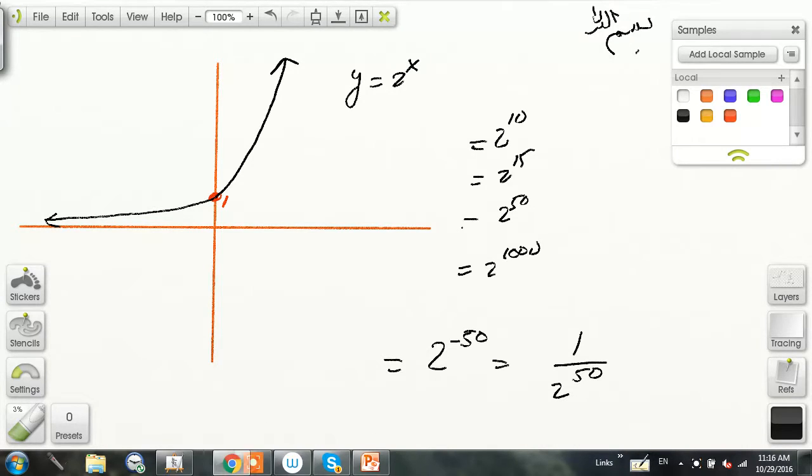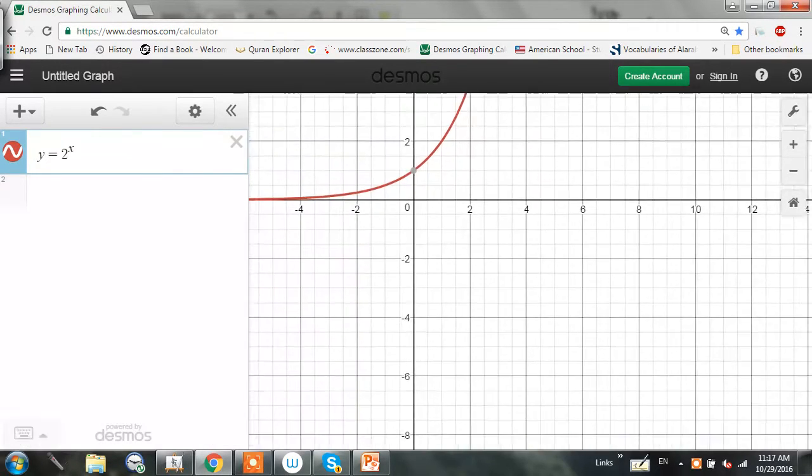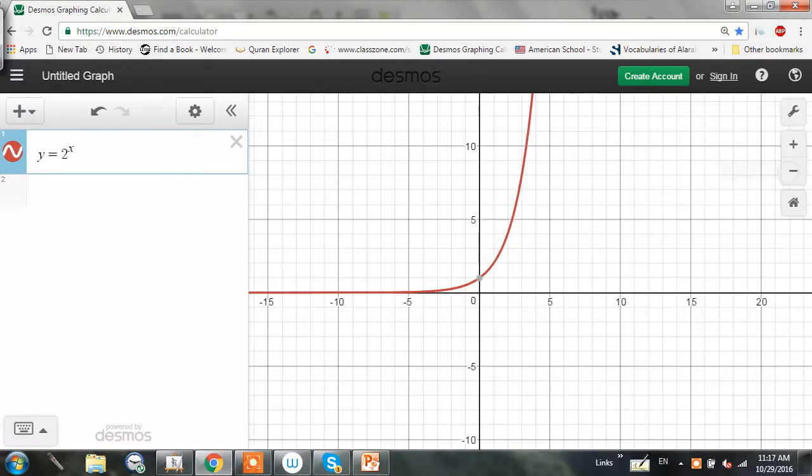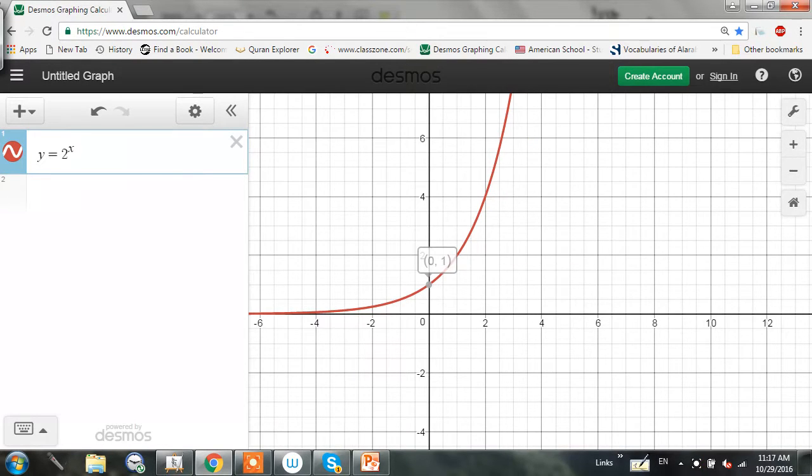So, the first thing that you have to understand is, what does this function look like? That's y equals 2 to the x. That's the parent function. See? You have to know the characteristic feature of this function. It's not a line, and the y-intercept is there.